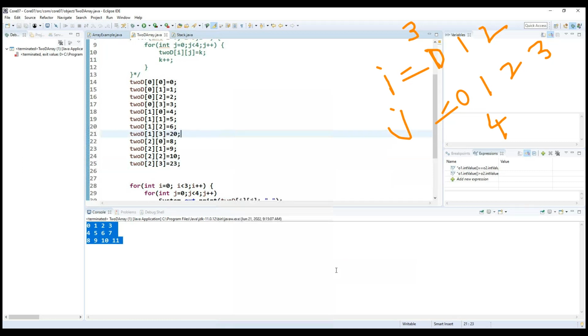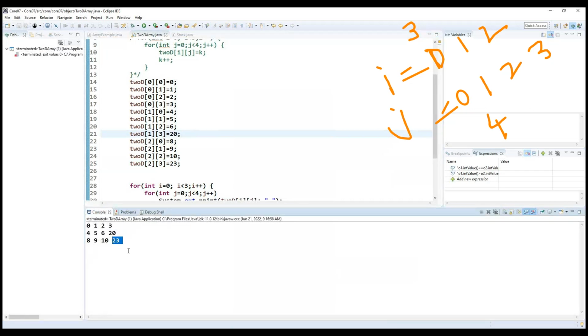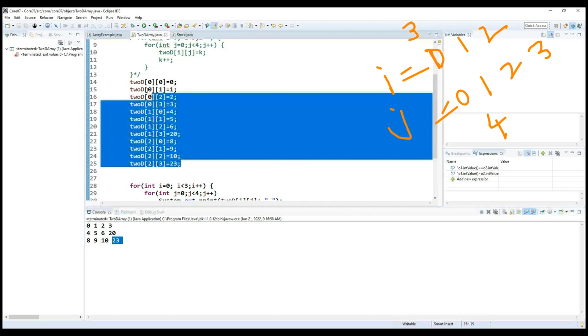Now I'm running the same example again. So we are getting 20 and 23. This is the way, using the specific indexes, we can modify the values here.